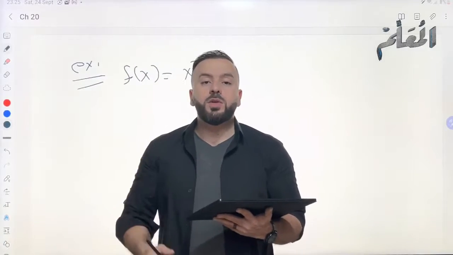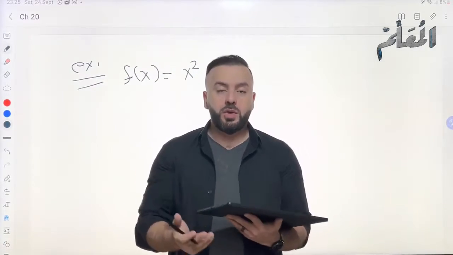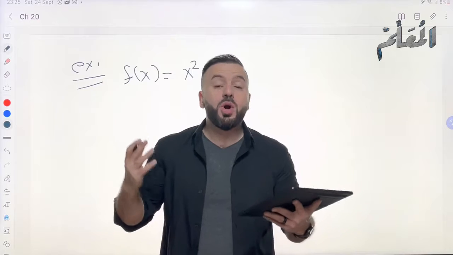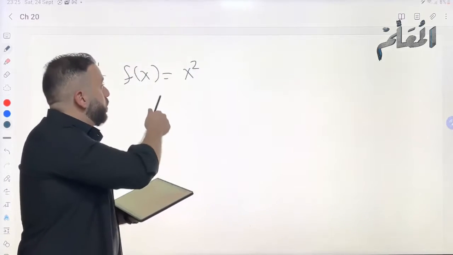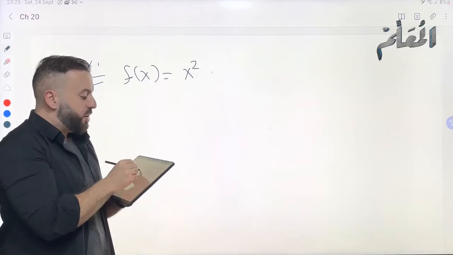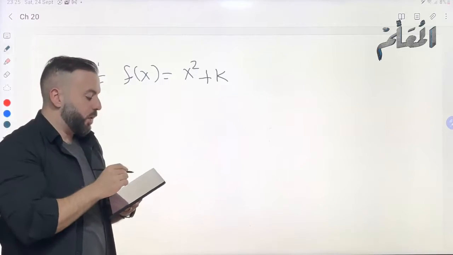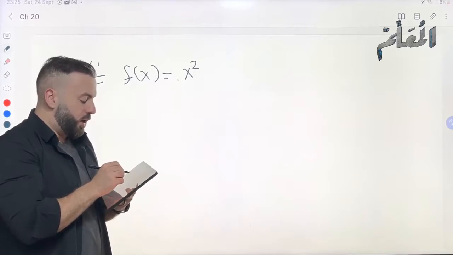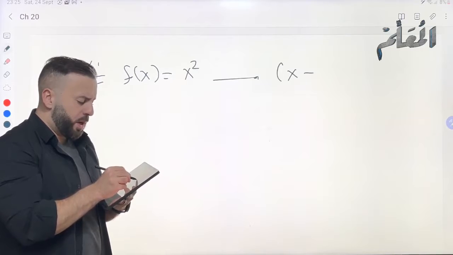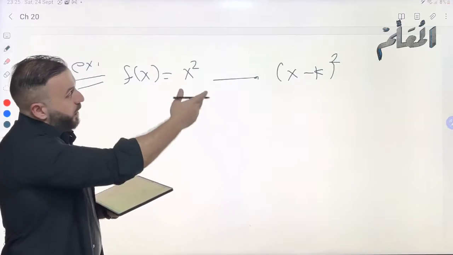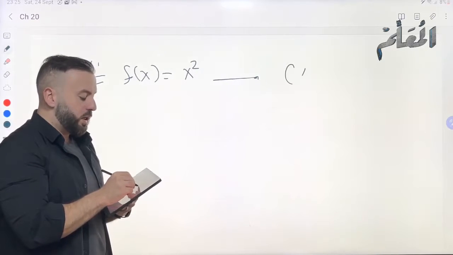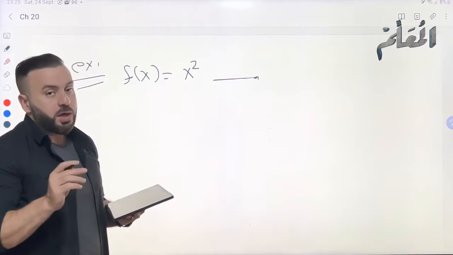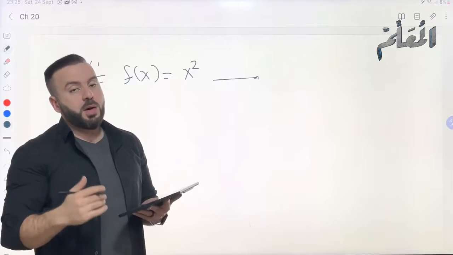Okay, this is one type of question which helps understand the introduction of the functions and how I can determine the changes of a function based on transformation. So for transformation, always remember: f of x equals x squared is my parent function. If I say plus k, it means I'm going to shift it up, and if I say minus k, I'm going to shift it down. And if the function is x minus k inside, squared, it means shift right by k units, and if the function is x plus k squared, it means shift left by k units. So those are the translation part, which is shift up, down, right, left.